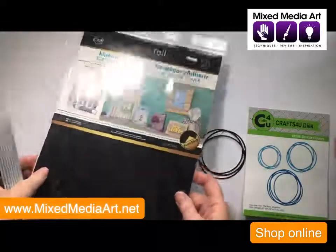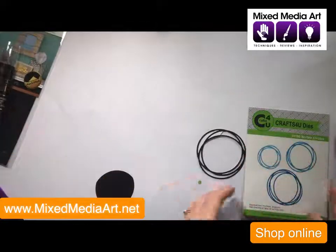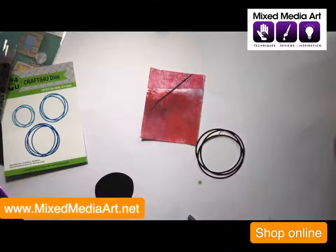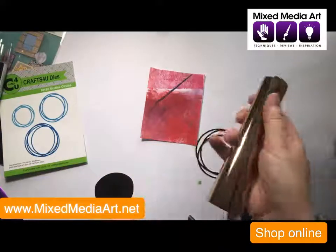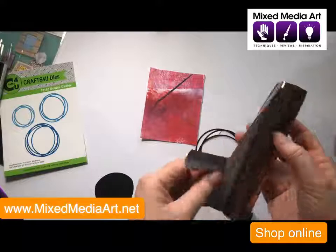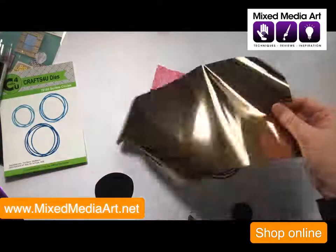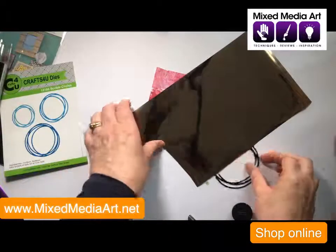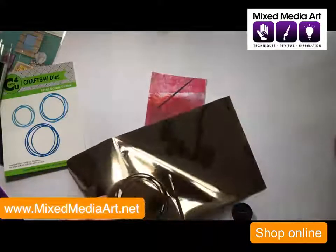That gives us a die cut using those toner sheets — printed black toner, ready to go through, and the foil will stick to it. So what we're going to do next is go back and look at our colours. Perhaps we might add a nice gold one for this one. This is rose gold, one of my little favourites. I think we've got four or five different golds in the collection. It's coloured on one side and silver on the other, so we always keep the coloured side up. We don't want to waste too much, so we'll just cut out just what we need.